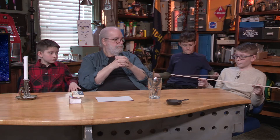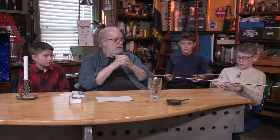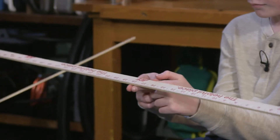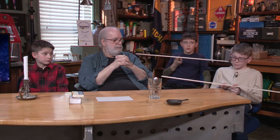This glass right now is staying right there because its center of gravity is being supported by something. So what's supporting that yard stick right now? My fingers. Your fingers. Now if I wanted you to find the center of gravity of that yard stick, how would you do it? Since we already know it's the center of something, there's 36 inches on it — 36 divided by 2 is 18. So I just put my finger on the 18. So you can balance that right there.